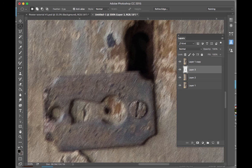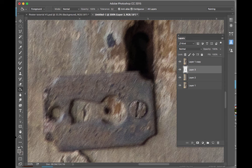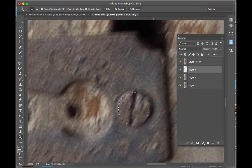Pick a color. Hopefully something that will help it separate out from the other ones a little bit. Make sure you're on the right layer. Fill it. Oops. I guess I didn't pick the color. There, I got it that time. There it is. Now we need to make the slot for the screw. And this is where I say moving in, you can get just as close as you can. Okay, so now I'm going to hit deselect.